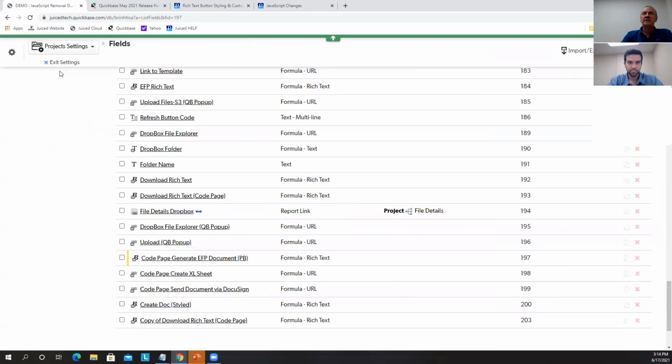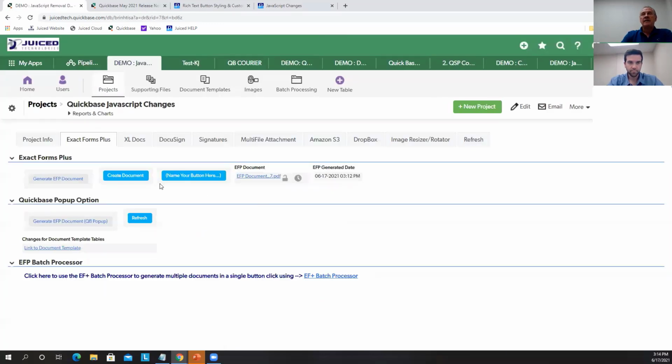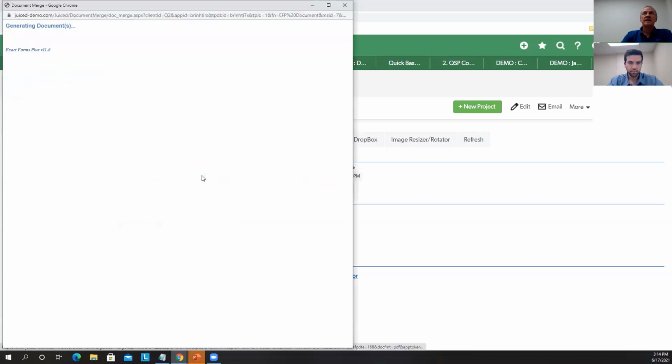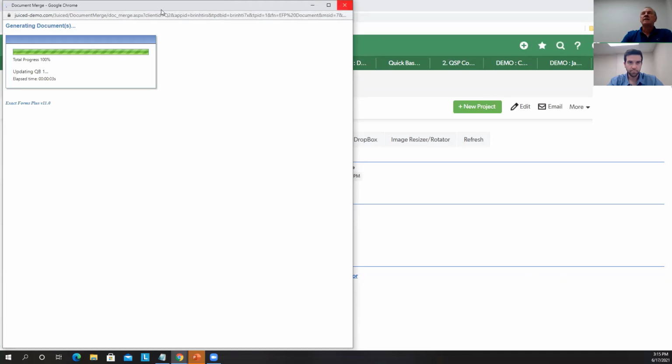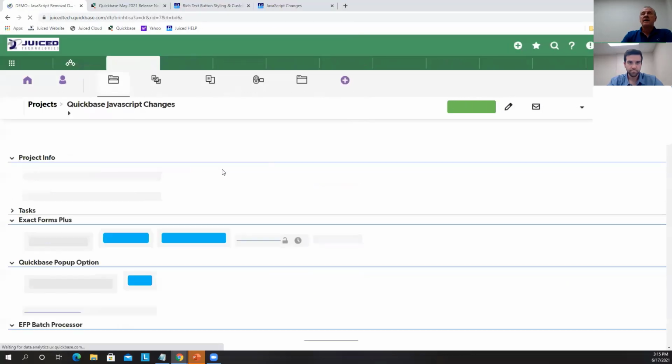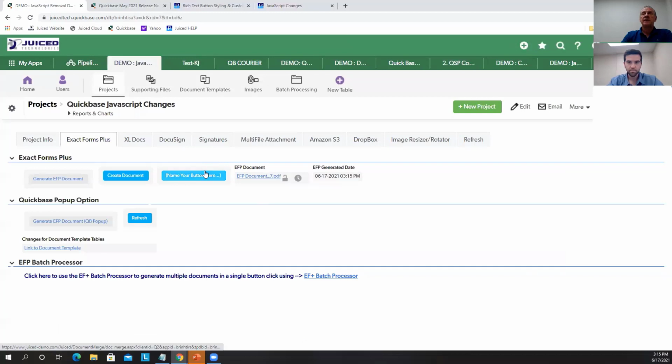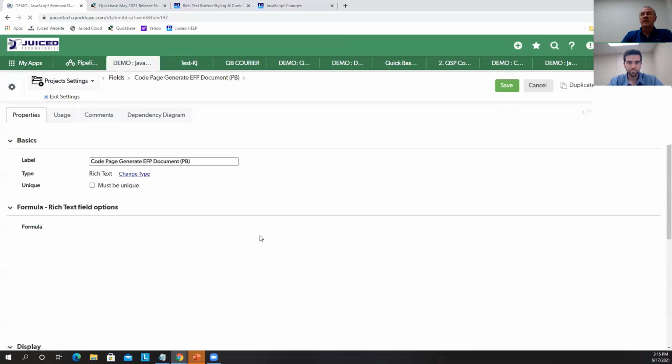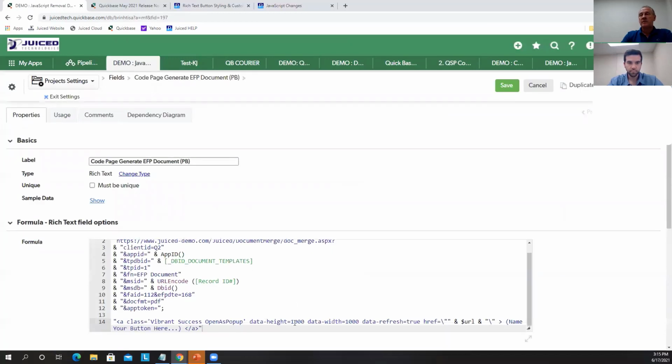If I just leave it the way it is, you'll see that I need to rename it. And also when I click this now, it's not a small window, it's a huge window. So obviously I don't like that. But the code page is now not being referenced from this button. We can clean it up a bit and we can do our, I think it was 350, 500. And let's call this.